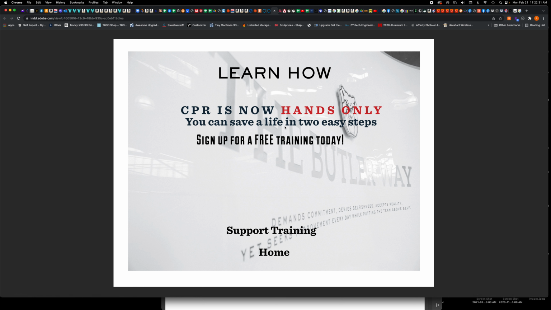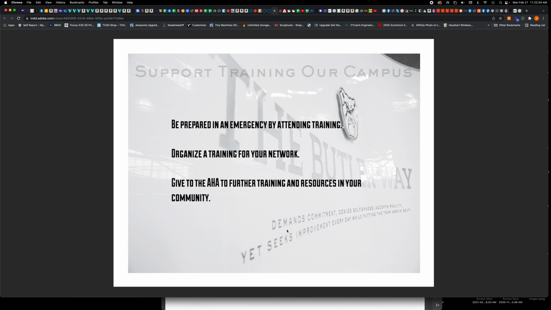Because there's this empty space here, why not just bring all of that information down, and then these buttons could be maybe perhaps over here. I know you were trying to fill the space, but the Butler Way, that's pretty cool looking. I'm not sure where that is on campus. I need to find that. It looks like it's in maybe Hinkle, judging from the windows. Nice. I haven't been in there in a few years. So I like that as a background, and I would keep using it.